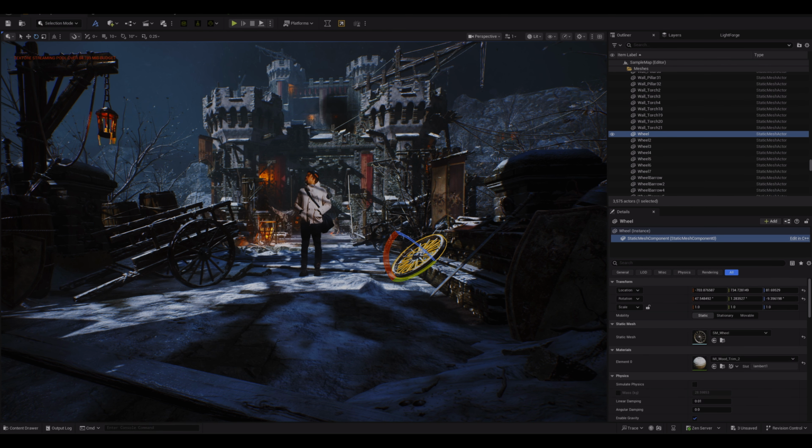E, let's rotate it. W, and let's just bring it down here just to hide. Row shift, we can go with it.